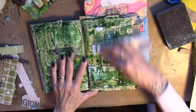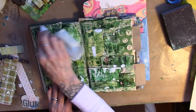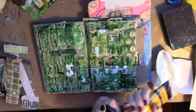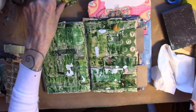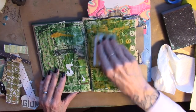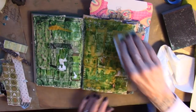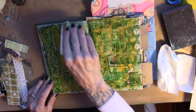All right, I'm going to clean the dust off with a paper towel. Nice, nice texture going on in there. The green paint is heavier in some spots than in others. I happen to enjoy that. All right, so where's the ochre paint? Here we go. And I'm going to do the same thing with the ochre paint, one of my favorite colors. And I'm just going to drag. Ooh! Oh my, isn't that fun? Well, let's hit the tags with a little bit of ochre. Oh, very little. Might need more than that. That's beautiful. I'm very happy with that combination.